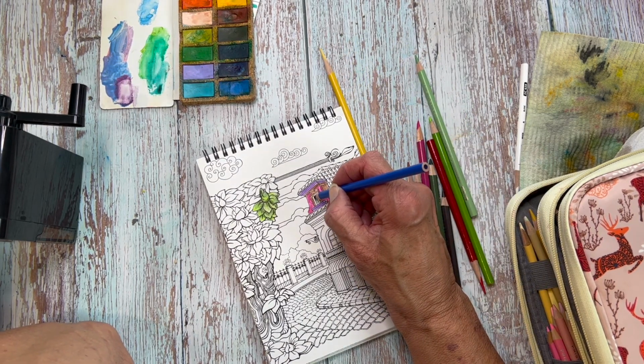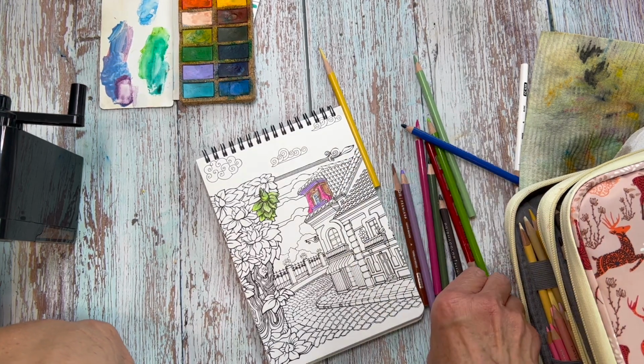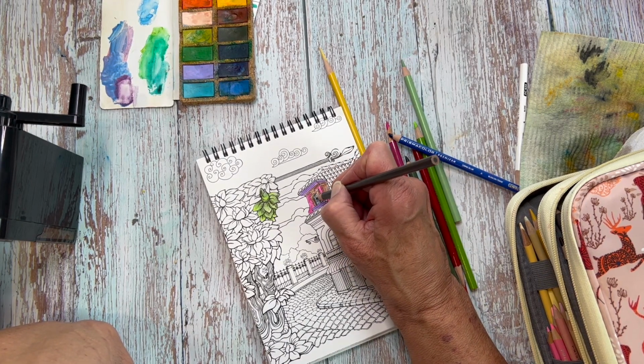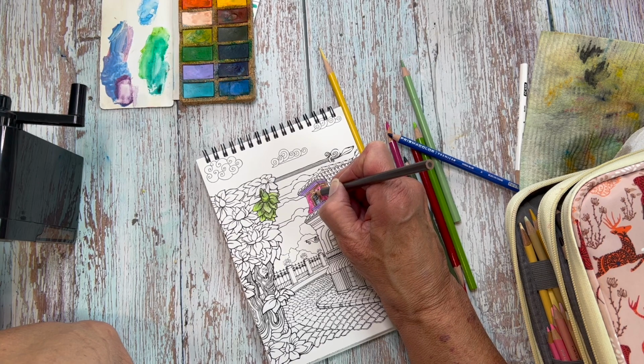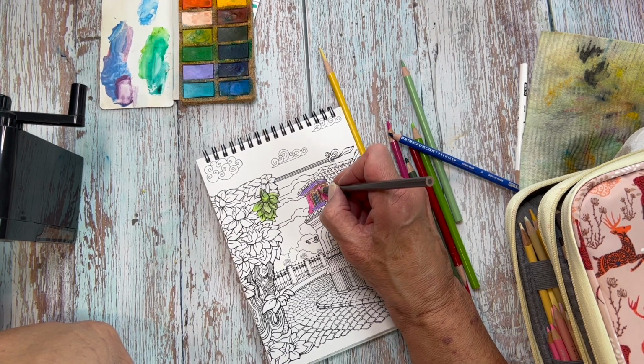So these are just a great segue for you to become more creative than you thought you could be. I know that certainly hit me that way, and I have a feeling that these will do the same for you as well. You could have a lot of fun, let's say, at a family reunion if you put these out on the table and let everybody do a page, and then you'd have a really cool souvenir from your family reunion.